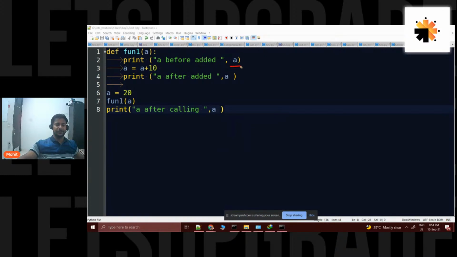Now I'm writing the answer and I will ask the question. At this position, I'm getting 20. At this position, I will get 30. But now the question is here: is the answer A or B? You have to choose option 20 or 30. Tell me the answer in the chat box.